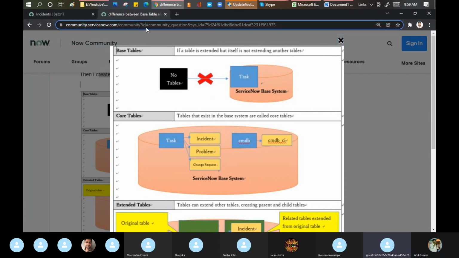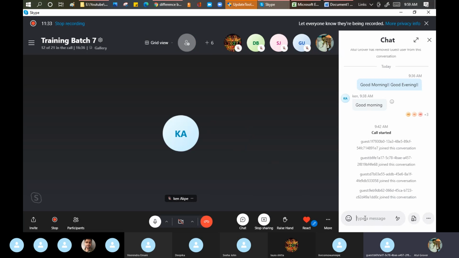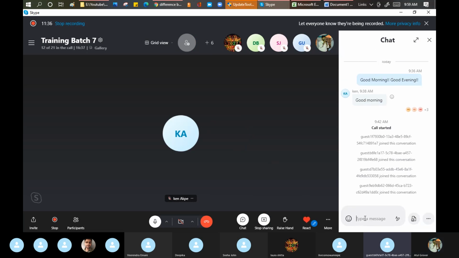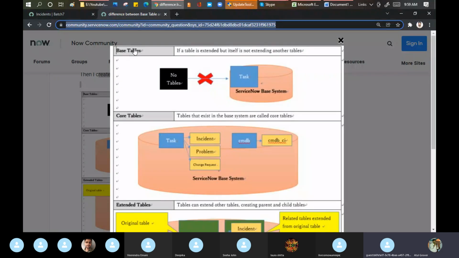Very nice. Let me send this document to you to read. Okay, we are here. What is a base table in ServiceNow? A table that is extended, but itself is not extending another table.